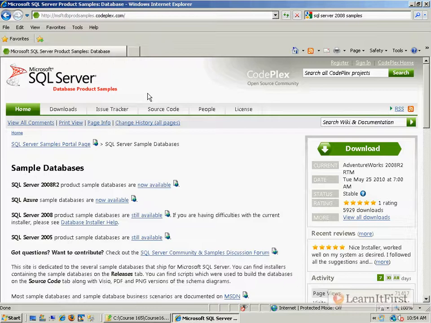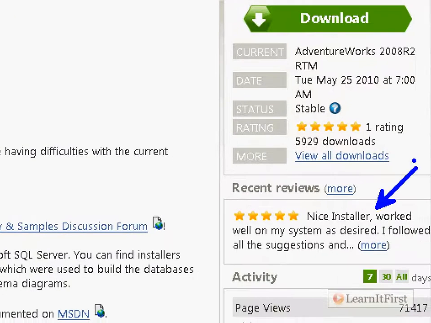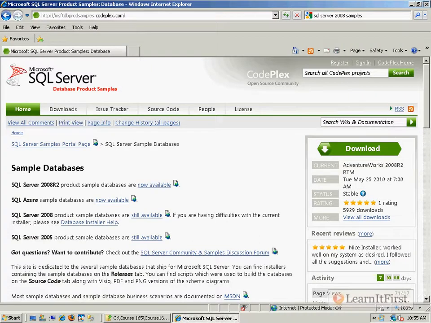Because this site is all about how do you install the sample databases, how do you install the product samples, how do you get them up and running. So I'm going to walk you through it. I'm going to give you the basic troubleshooting. I'm going to show you where I've had errors and difficulties in the past. But if it gets beyond that, your best chance of support is probably coming over here and trying to figure out this website. Okay, and look out over there. Somebody said that it's a nice installer. It worked well on their system. So see, it'll work well for you.